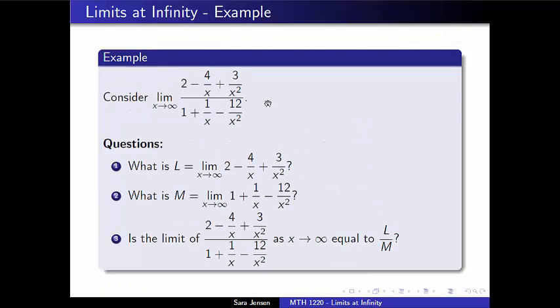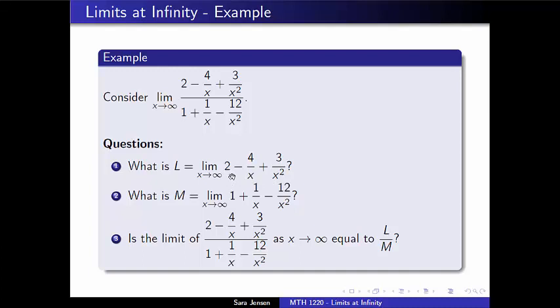Now, let's revisit those questions that we asked on the first slide about our original function. We have a thing in the numerator and a thing in the denominator. Let's separate them. Let's look at the limit as x approaches infinity of just the numerator and the limit as x approaches infinity of just the denominator. We no longer have a polynomial right here, so let's go through term by term and figure out what the individual limits of each piece are right here.